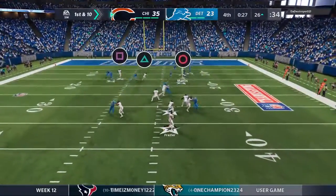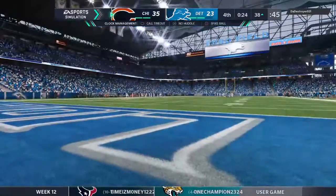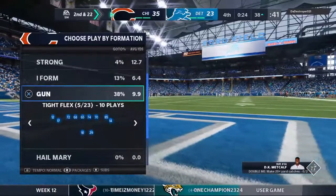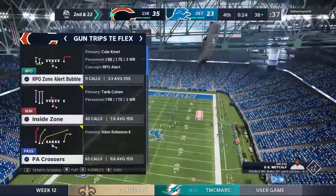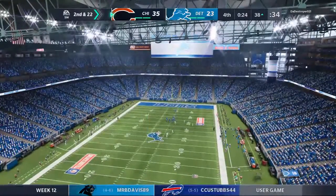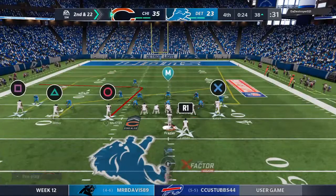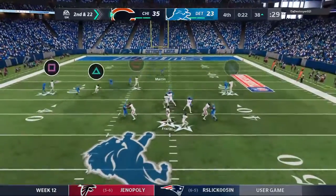Off play action, Frazier. Under pressure, and he will go down. Sacked back at the 38. Now the Bears going to call the first of their timeouts. It's just their first. They've got 2 more to use here in the final stages. That huge loss on the sack makes this job much more difficult. It's now 2nd down and 22 yards to go.